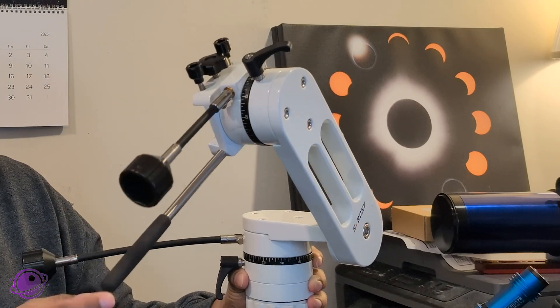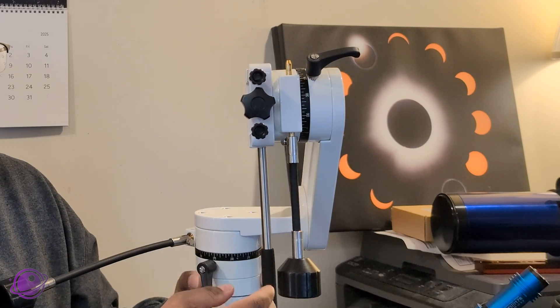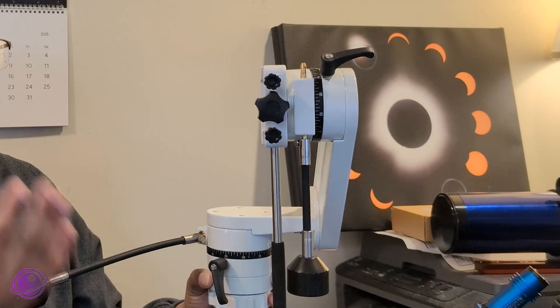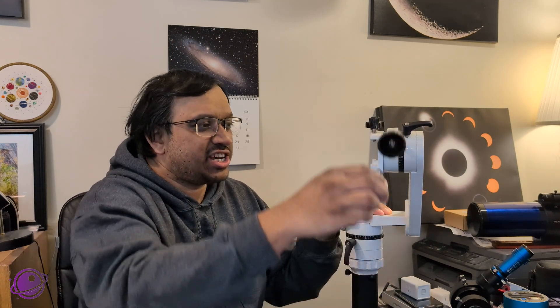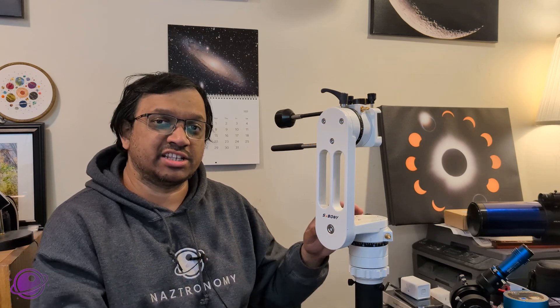This kind of configuration also lets you point directly at zenith more easily. I wish I had done this before my last session because Jupiter was so high in the sky that I couldn't point my telescope to it — the handlebar kept hitting the tripod. I didn't want to make adjustments in freezing weather, but it's definitely something you can do. So let's now compare the SV Bony SV-225 with a few other alt-az mounts of similar specs to see how it stacks up.